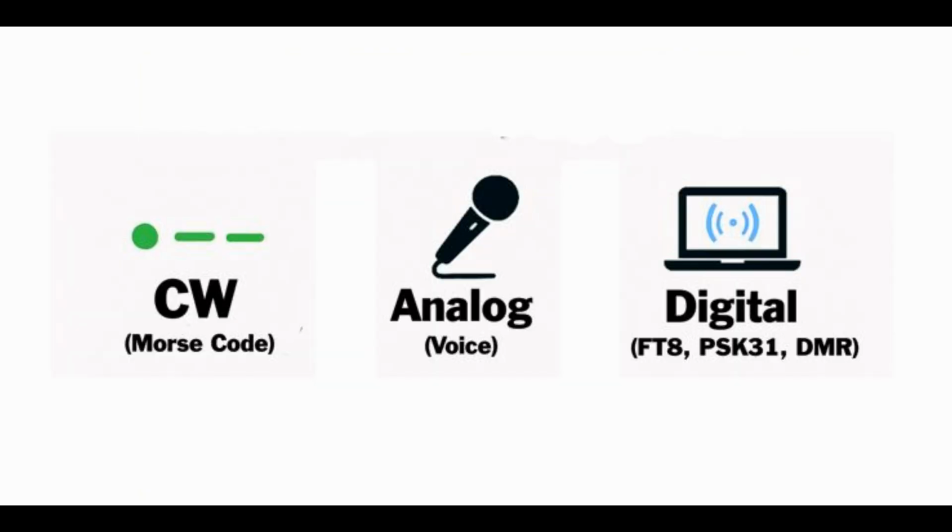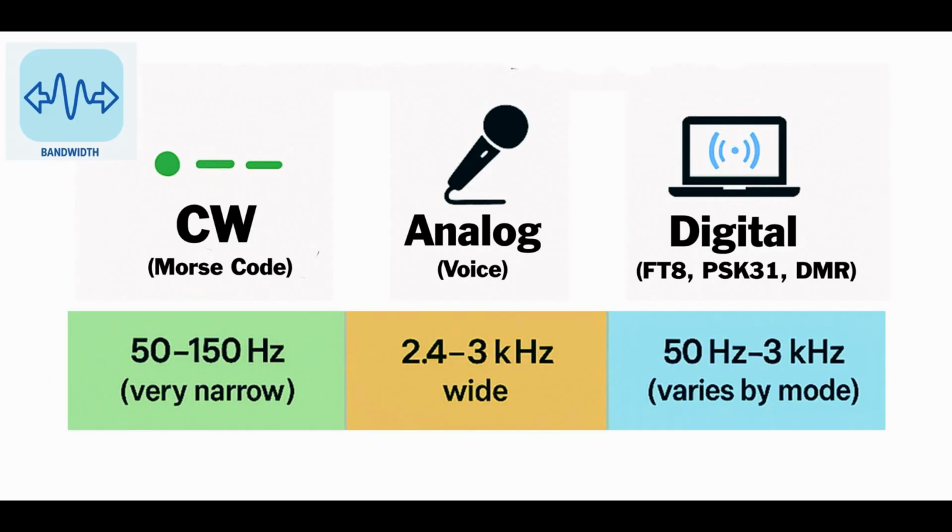In this video, I will contrast the three modes of communication used by amateur radio operators. These modes are CW or Morse code, analog radio, and digital radio. Let's get started. In amateur radio, bandwidth refers to the range of frequencies that a signal occupies on the radio spectrum. It's measured in hertz, but typically measured in kilohertz or megahertz, and represents how wide a transmitted signal is. Using wider bandwidth allows the signal to carry more information, for example, voice signals or fast digital data. Narrower bandwidth signals take up less space on the band, allowing more operators to use nearby frequencies without interference.